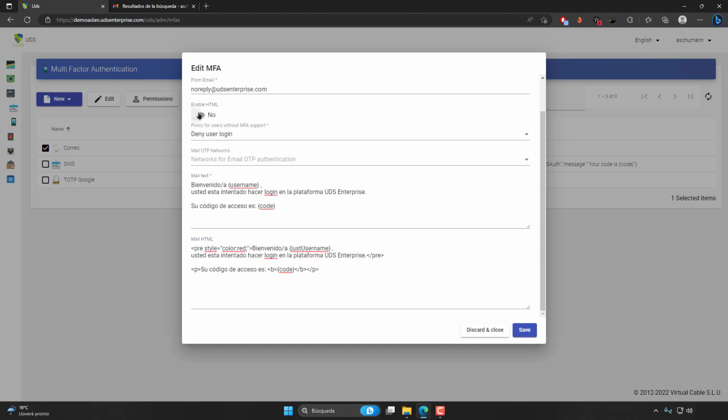In the case that we have HTML5 enabled, we can put this type of text. It will be very similar as before, but here we can have HTML5 code type, so we can do a lot of things. For example, change the color or the format of every part, a lot of things that we can need. We can see the difference now. So to start, let's not enable HTML5, so we can use plain text, as you can see, and the next try we'll enable HTML5. Okay, so let's click on save.